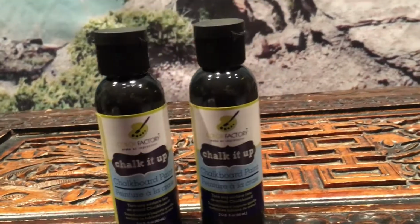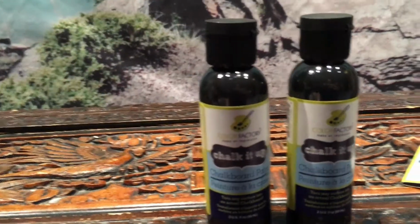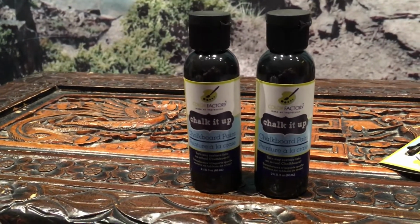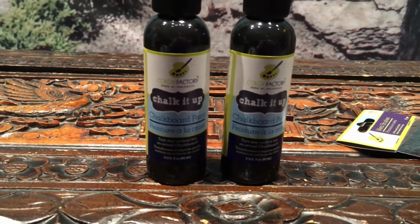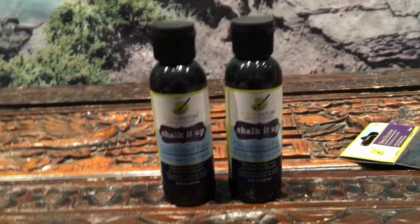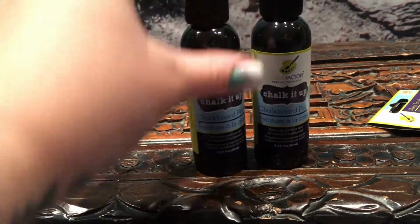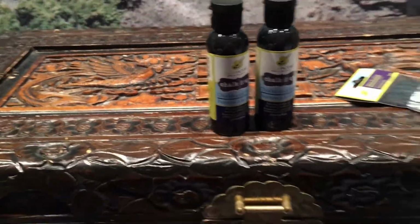I almost bought all of them, but I was like, that's just crazy. If I'm gonna buy them all, I might as well just go out and buy a big bottle at Walmart. So I picked up these 2 little bottles, and yes, they are black. I don't know if the lighting is showing that, but they are black, and I'm super excited that they finally got the black chalkboard paint in. Sometimes you just need a little bottle, so you don't always need a big bottle. So I grabbed 2 of those for a DIY that I'm going to have very soon for fall.